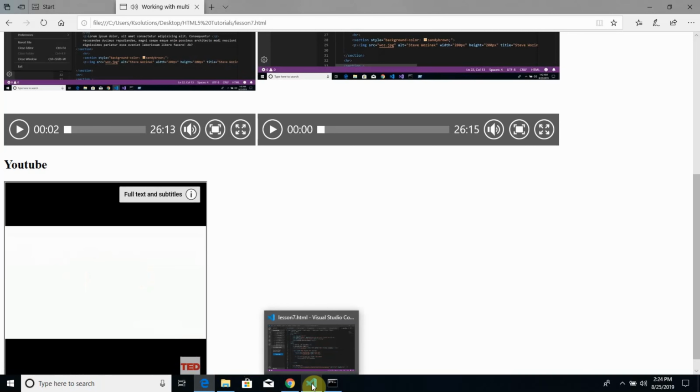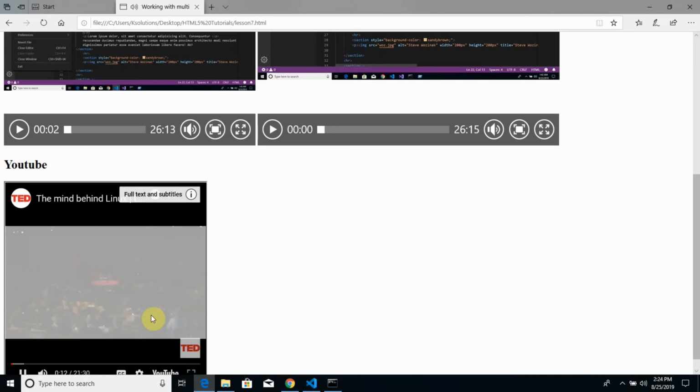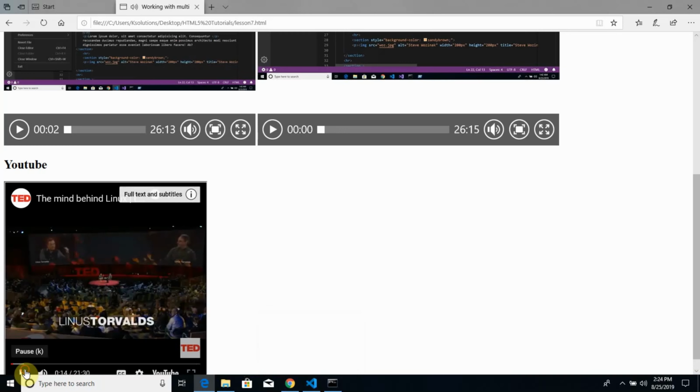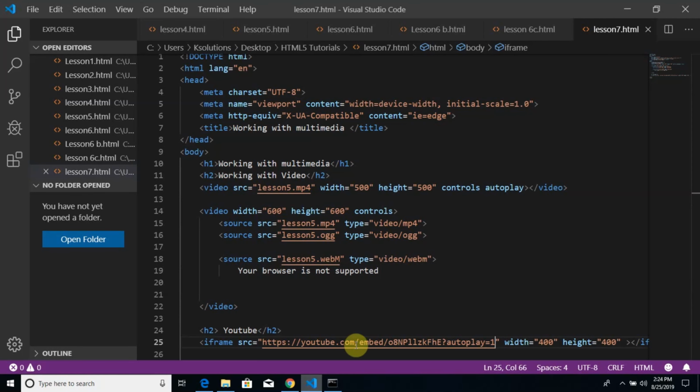So you can see that it just started playing without us playing it. This might be a good or bad idea depending on your design spec. If you autoplay, you are taking the power out of your user's hands, and you may burn out their data and they may never forgive you. So you may not want to use autoplay, so let them play it if they like. If they don't want to play it, let them leave it. All right, so we have that.